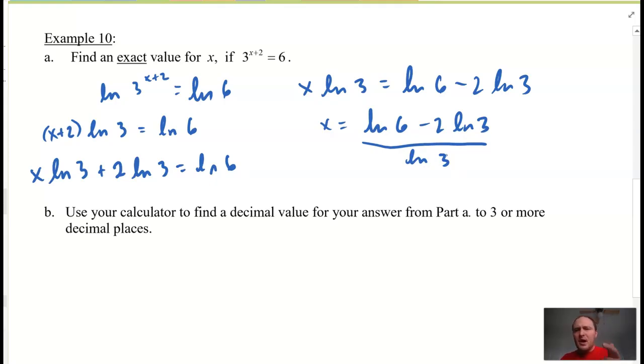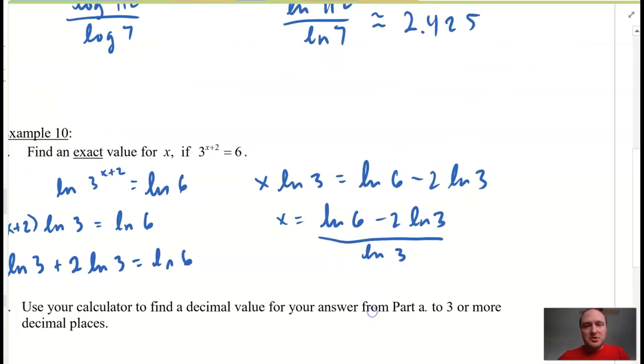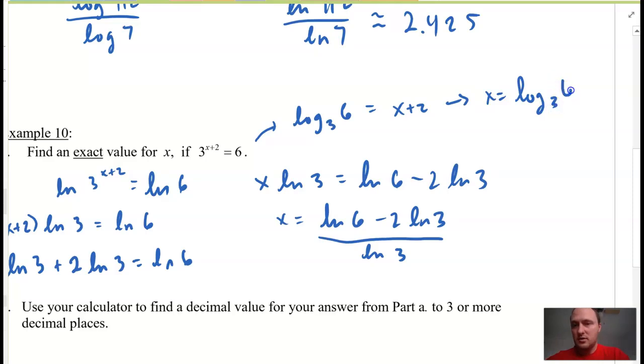So I told you there's a shortcut. Another way we can solve these is to switch from exponential to logarithm or vice versa. Here, this is an exponential equation, so I'm going to switch from an exponential to a logarithm. Bases stay the same. Log base 3 of, the output becomes the input, 6, and the input becomes the output, so x plus 2. After solving, we get x is equal to log base 3 of 6 minus 2. Hey, and that's much shorter.